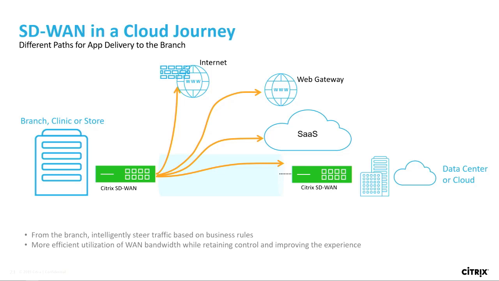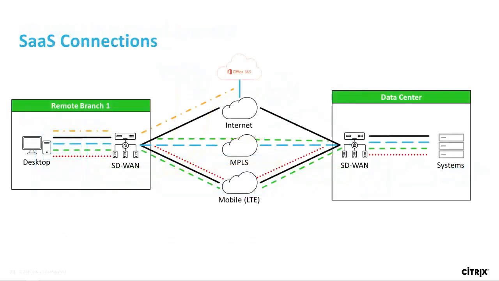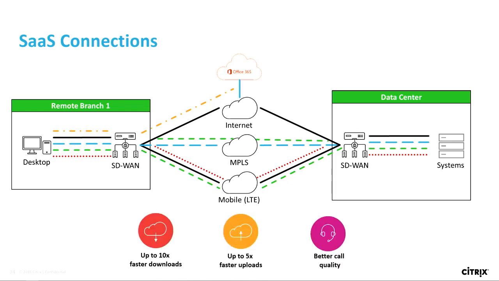So there's some financial benefits to this. Branch consolidation, right now you can get rid of your edge router and any other point solutions. You can pretty much put SD-WAN in place for those. And once it's in place, there's additional benefits. So now you can take SaaS connections and route them directly to the internet. And in the case of Office 365, we have a special way to do this.